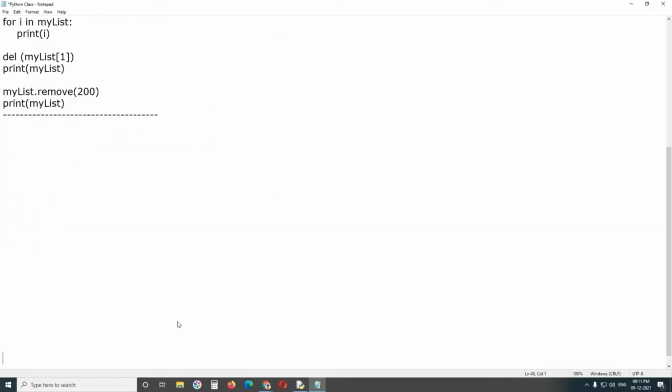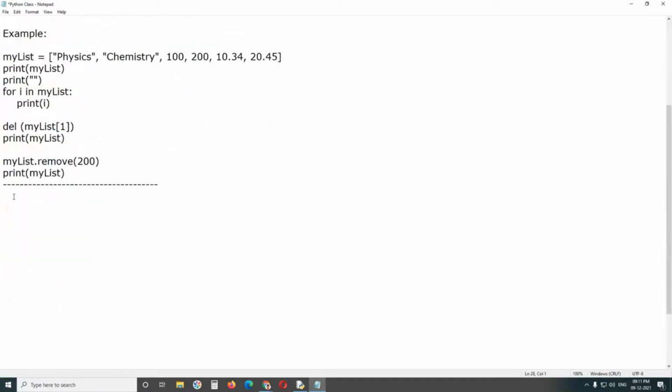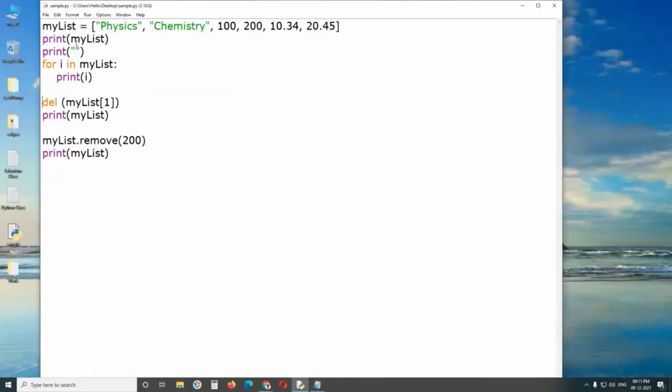Next, finding list length. Simple one. Suppose we have one list now.